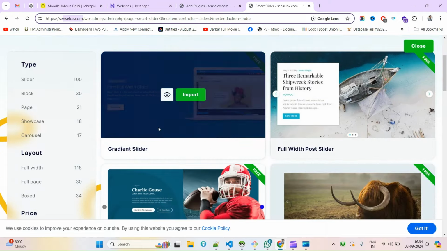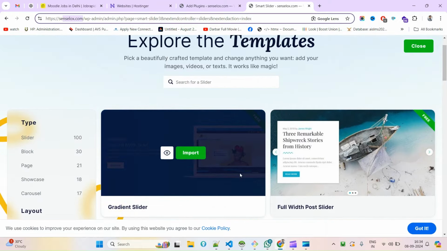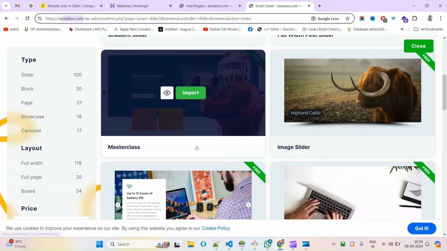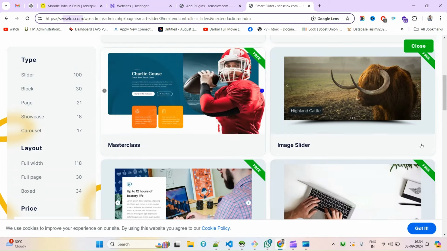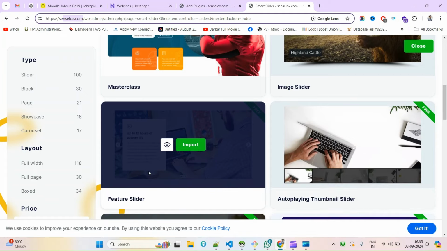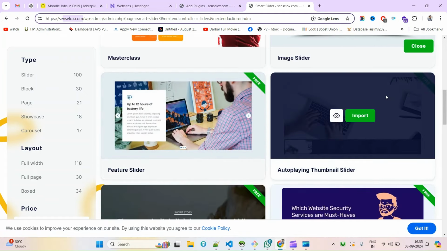From here I can see the various list of freely available sliders. Okay, so gradient slider, I can see full width post slider, this masterclass slider, and this is the image slider, just images. Feature slider you can see here like this.